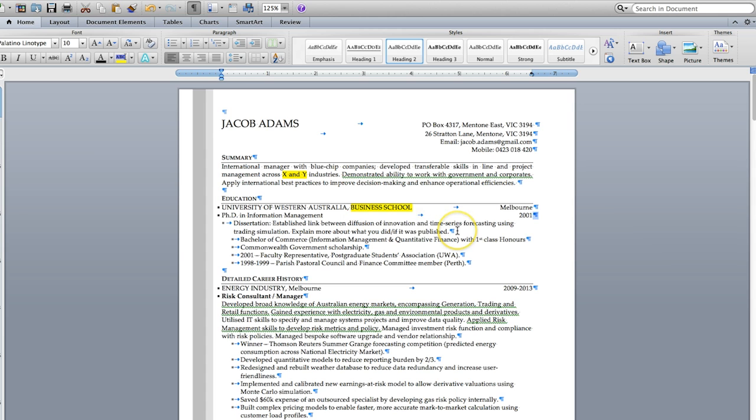This gives a firm an idea of your age, but also how quickly you progress through something, and we can italicize that. Then we've also got this Bachelor of Commerce with first class honors. So we can see here this faculty representative piece that we had from before looks like it was in 2001. So that's great. We can highlight some leadership here. And we're also, in the process of doing this, calling out and making more robust his education sections, so that it looks a lot more impressive.